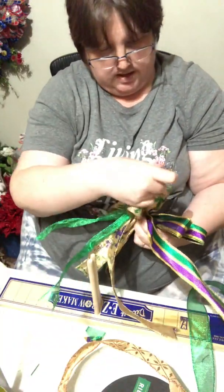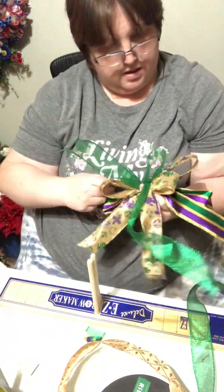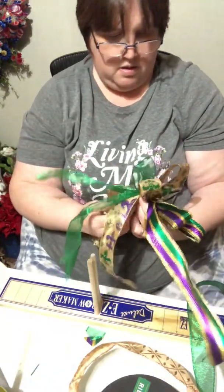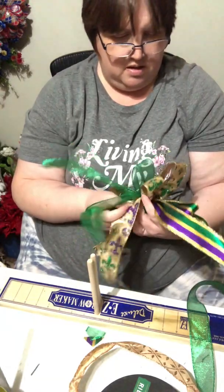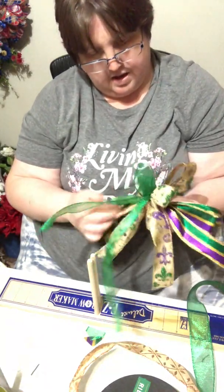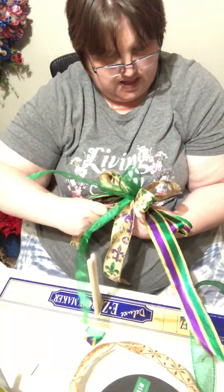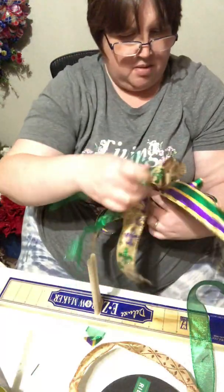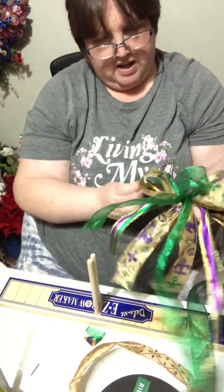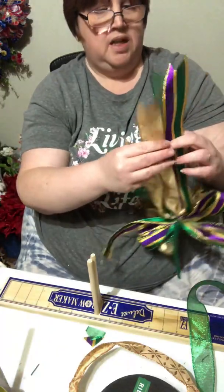Needs a little fluffing here and there. And the one is longer than the other two, so you can always pull it down. Like here, just pull it and make it more even. Okay. And then I'll trim these more the same length.